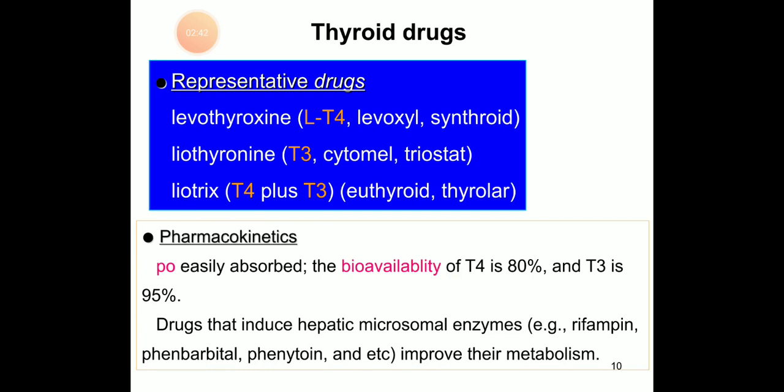The pharmacokinetics is already mentioned over here, that it is easily absorbed and bioavailability is around 80%, whereas in case of T3 it is 95%, but T3 is more sensitive towards cardiac myocardium, especially the cardiac cells, and hence the chance of cardiac arrhythmia is more with T3. So we used to avoid T3 unless there is any specific indication, though T3 is basically an active hormone. We will prefer T4 for the treatment of simple case of hypothyroidism.